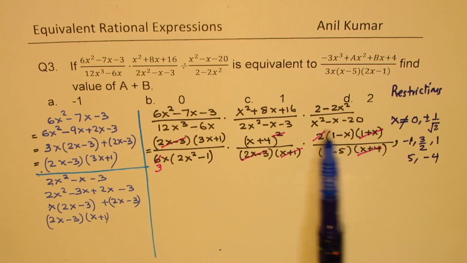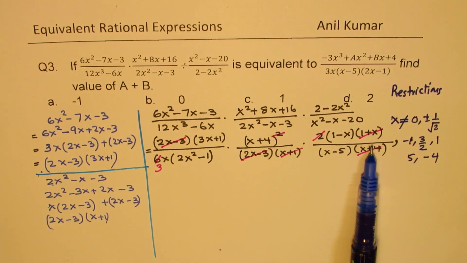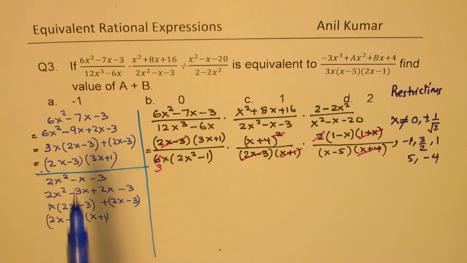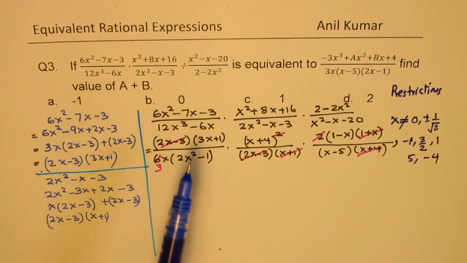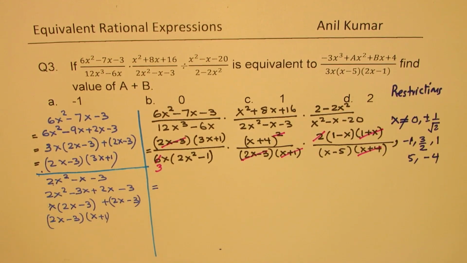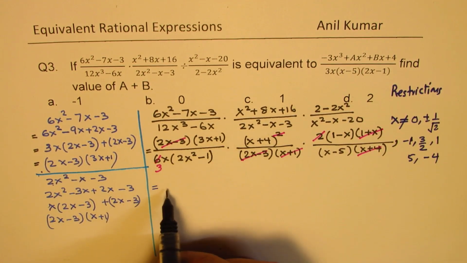Okay. So we kind of got a simplified expression, and now we can actually, I think there is a typing error here. We had 12x cubed. So now we can write this as, I'll correct this here, right? There is an error here in typing.